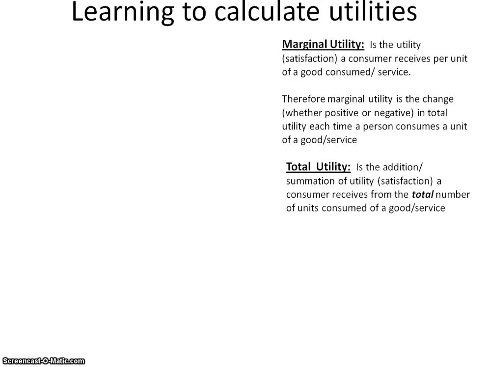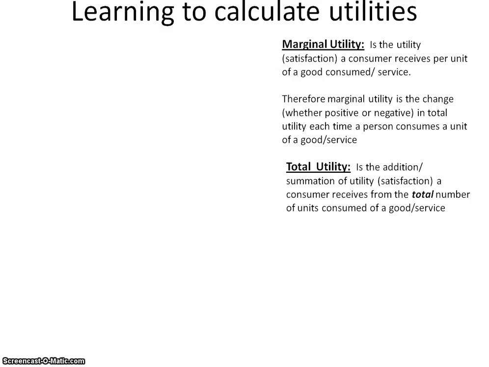Now, many times we may consume different servings or units of a good. For instance, if you're looking at a pizza, someone may calculate the units of the serving as one slice as a unit. So if you have a box of pizza and there are 12 slices, then if you eat 3 slices, then you had 3 units from this box of pizza. Okay, so what we're looking at simply is the satisfaction that you as an individual receive when you consume units of a good or a service.